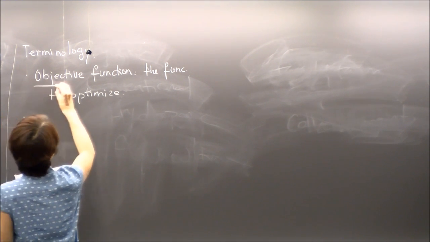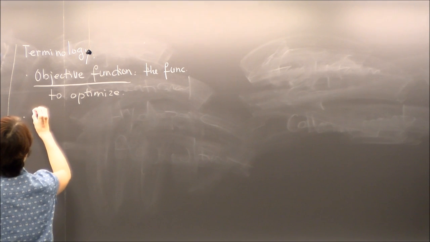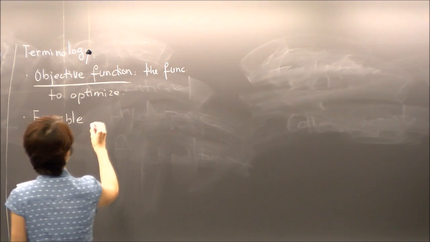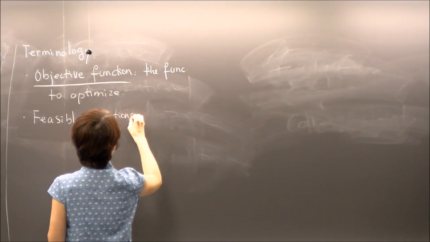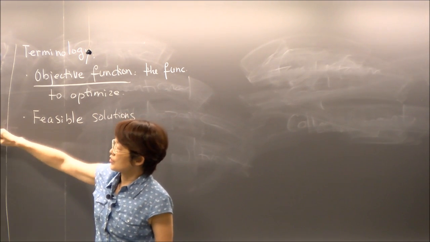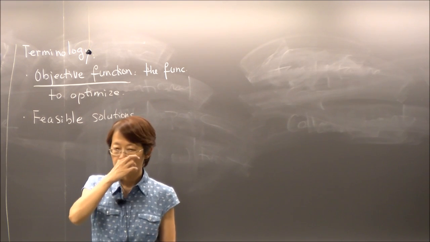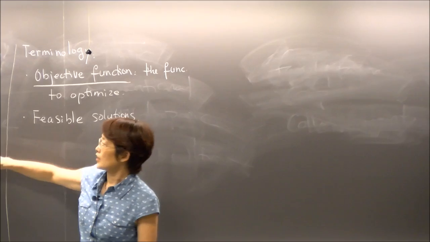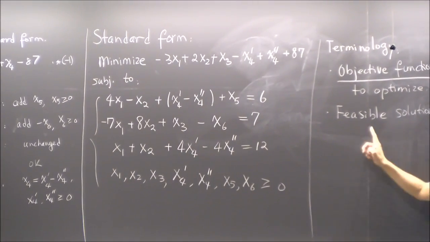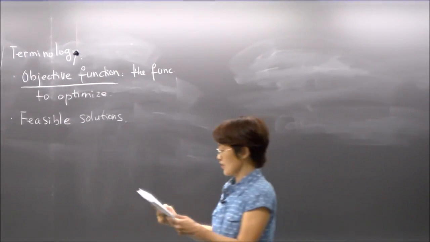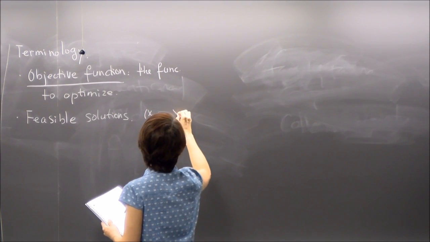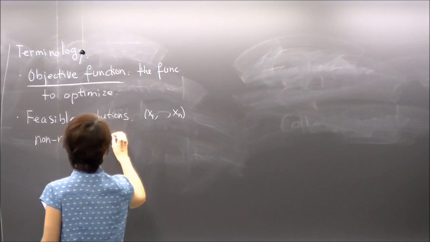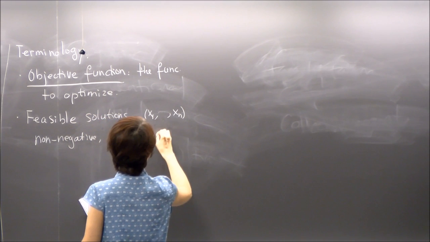And then I have a second term, so this is the definition, the terms. So we talked about the feasible region earlier. Now we're defining this term called feasible solutions. Because you see, in the standard form, all the constraints are equalities. So if you find a set of variables such that all these equations hold, plus the positivity constraint, you can say that it's a solution that solved all these equations. And these are called feasible solutions. Okay? So it's a set of x1 all the way to xn in the standard form, non-negative, and satisfies all constraints.